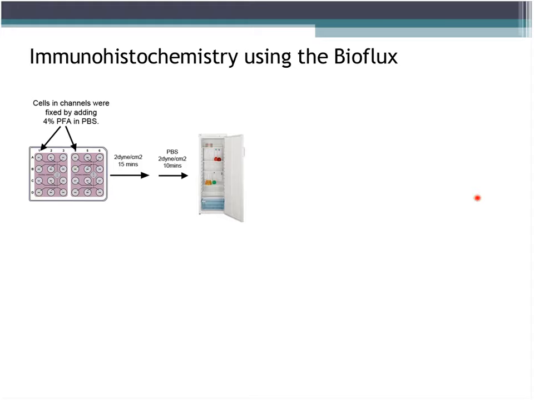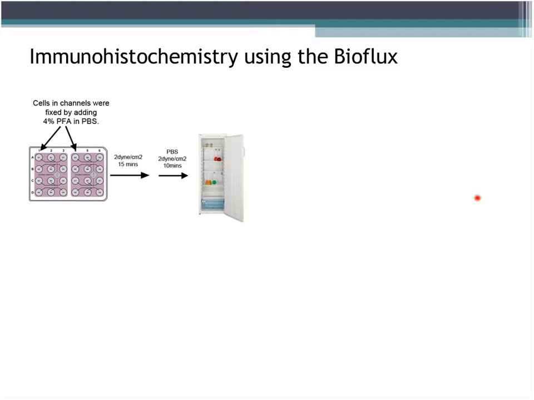So I would fix them from the inlet well, but then when I went to stain, I would actually start working them from the outlet well, just, I think, for its proximity to the actual channel to make sure reagents get to the channel as quickly as possible. So I would work with about 150 microliters of volume in the channel, and whenever I added a reagent to the channel, I would pulse it through at 3 dyne per centimetre for 1 minute, and then I would trickle it through at 1 dyne per centimetre for a further hour or an hour and a half in the case of the primary antibodies.